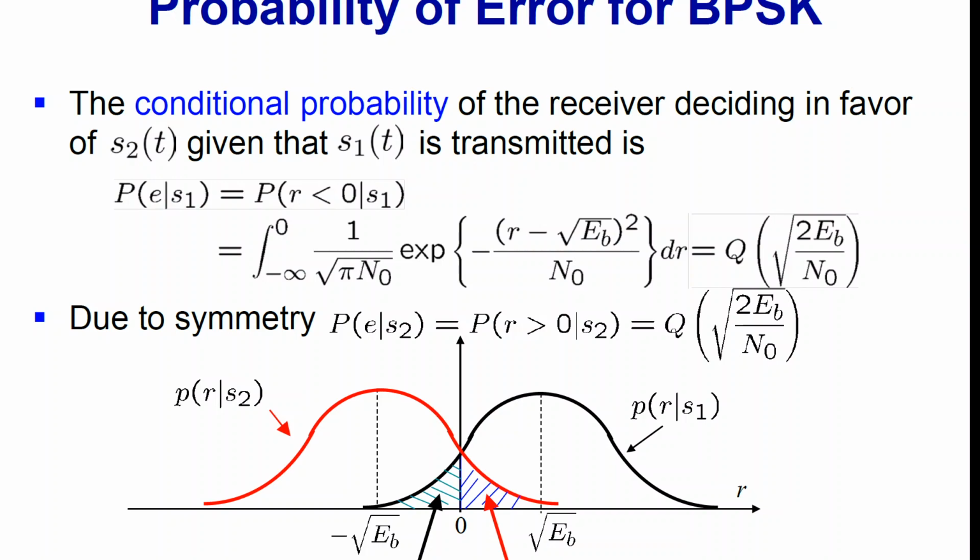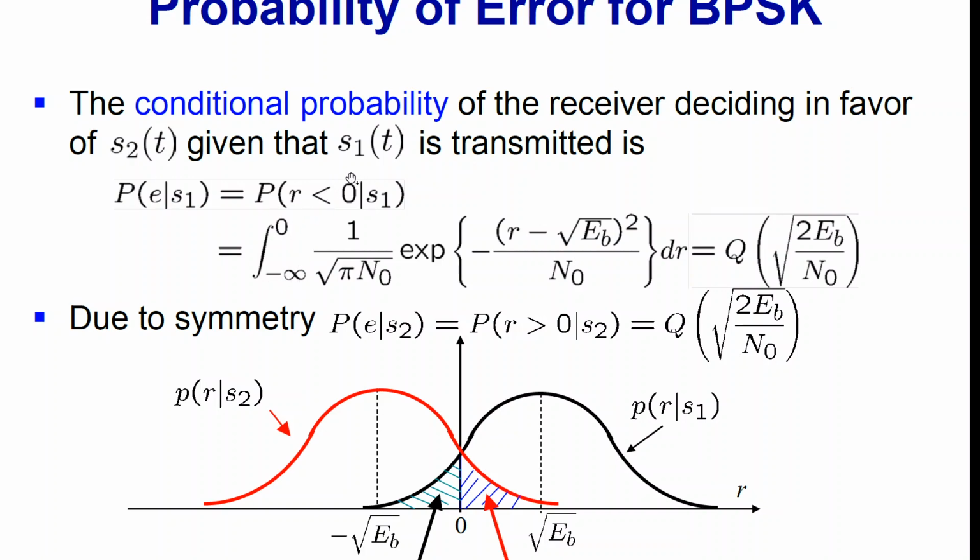So here we are studying the probability of error given that S1 was sent. Now, after sending S1, for there to be no error, the received point must lie in the region above 0, and then we decode it as S1. Otherwise it will be decoded as S2. So the probability of error given S1 is the probability that R is less than 0, where 0 is the threshold. R less than 0 means you need to integrate.